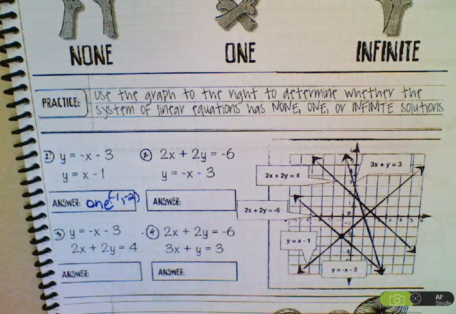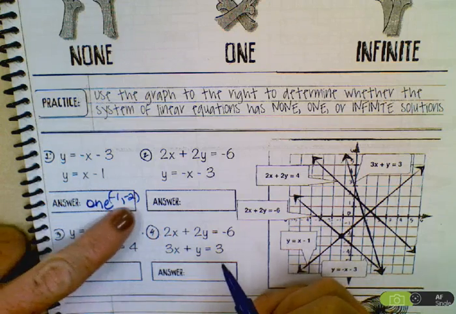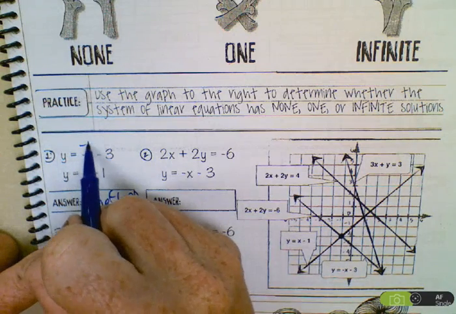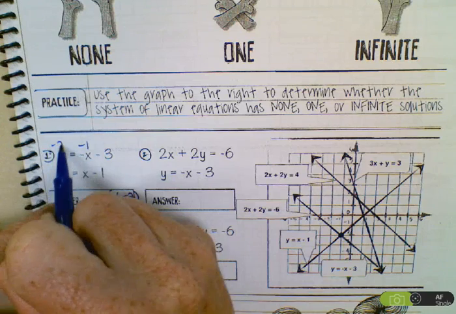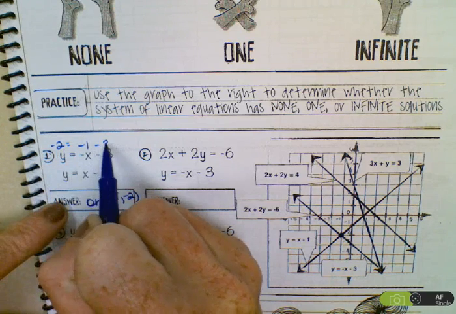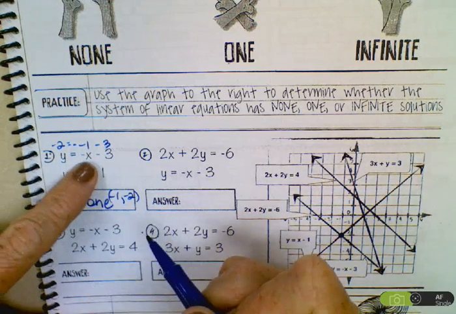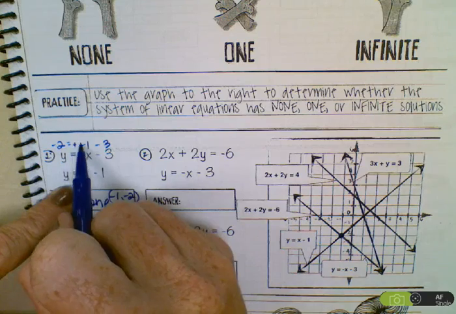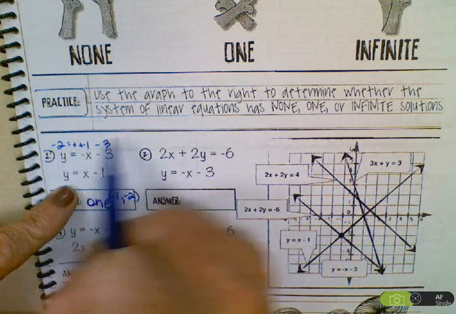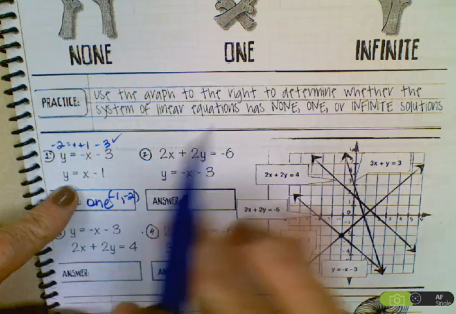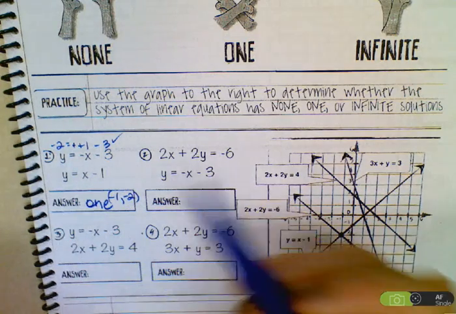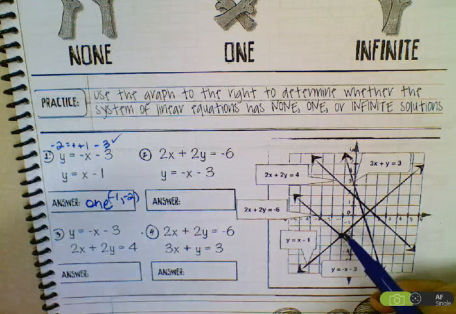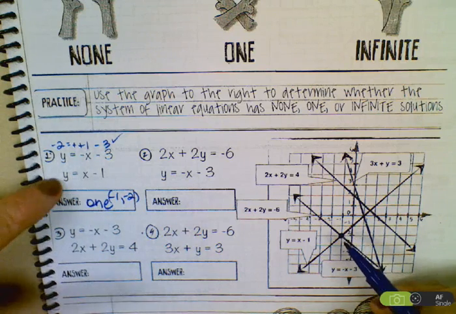Now, when you're solving by graphing, what you'd also want to do is plug your solution in here and see if that actually is in fact true. So our x coordinate is -1 and our y coordinate is -2. And we're just going to check, is that really true? So it's the negative of our x, so a negative negative is a positive, and 1 minus 3 is -2. That checks out. Now, it has to work in both of your functions. That has to be a solution to both functions. We can visually see that it is, but we can also prove it mathematically.